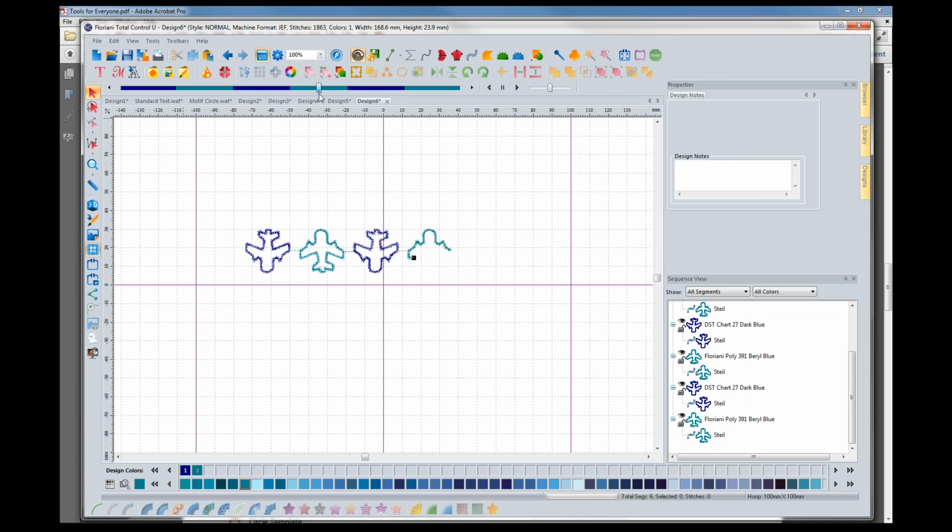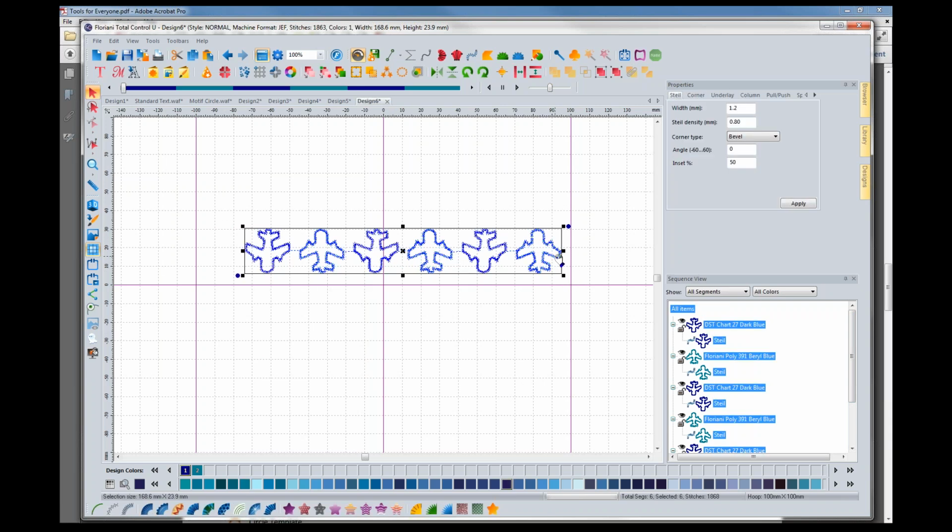You notice that it's not doing all the colors, the same colors at the same time. So this isn't an actual ideal situation either, because we'd want it to do all these blues first and then come back and do all these bluish greens. We wouldn't want to sit there and switch our thread out every time. That would be a nightmare in running this design out.